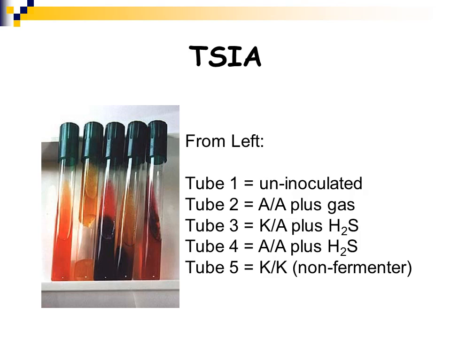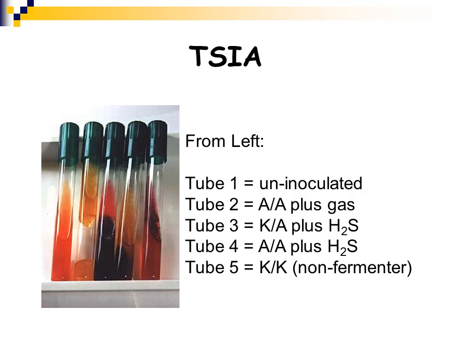So here are actual reactions, and from the left, tube number 1 is uninoculated. So you can see the media is kind of an orangey red color when it's not inoculated at all. When you inoculate it by stabbing it and streaking up the slant, in the next tube, that is considered A over A, or acid over acid. And that big space in the middle means that gas was produced. So how you would read this tube is A over A plus gas.